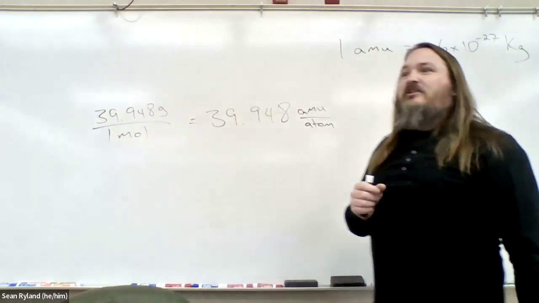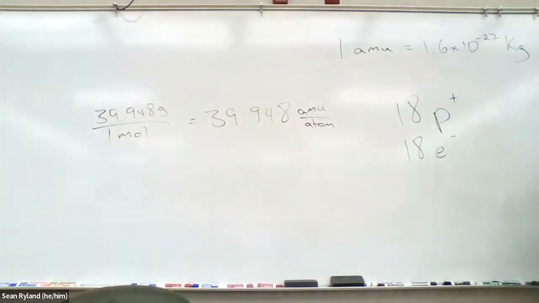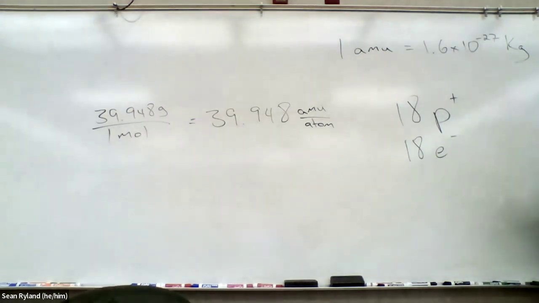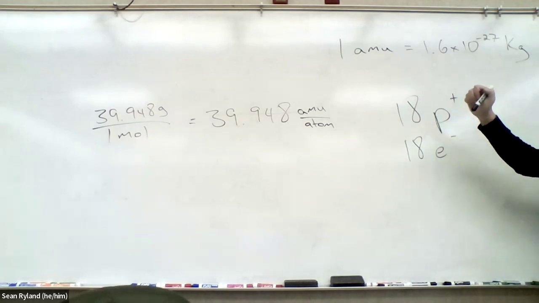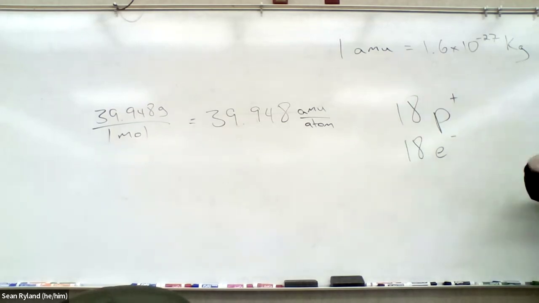mass of 0, because within sig figs they do. They're so small. And we're going to treat all of your protons and your neutrons like they have the same mass. They just have a mass of 1 AMU. It's really like 1.007 AMU for a proton and 1.008 AMU for a neutron. But it's close enough within sig figs. We're just going to round it to the nearest 1 and count them like it's an integer, because it is an integer number of protons.